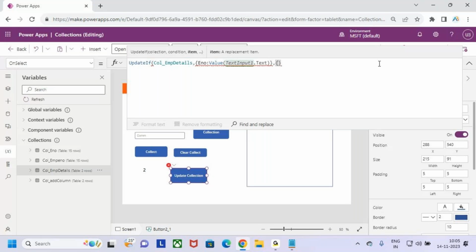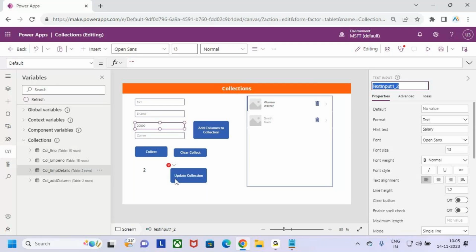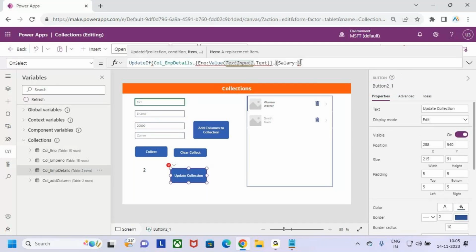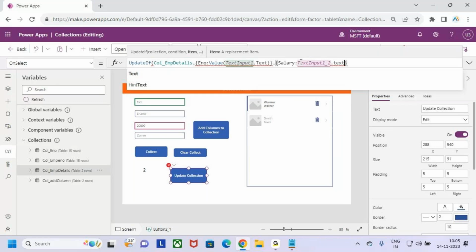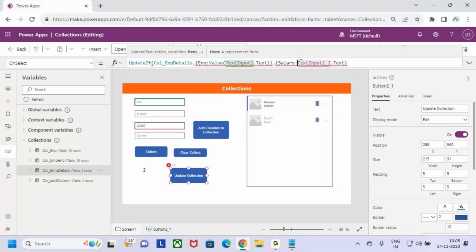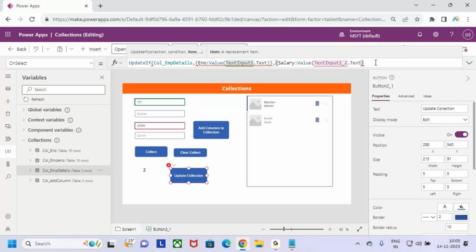A replacement item, Salary. Whatever text input I'm entering into this field, that value I need to replace here. dot txt. This is a text value and I want to convert it into a numerical value, so I'm going to use the Value function and then close the curly braces.